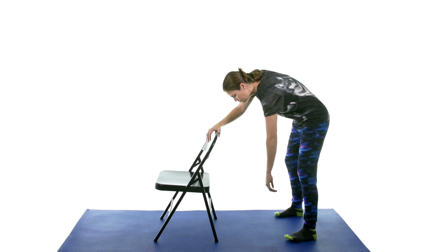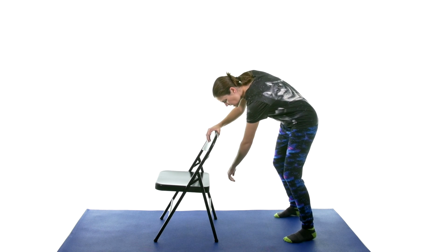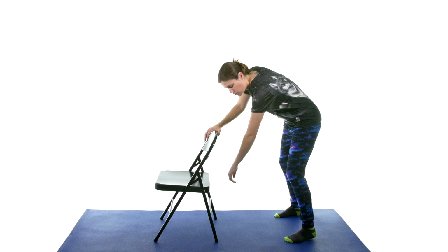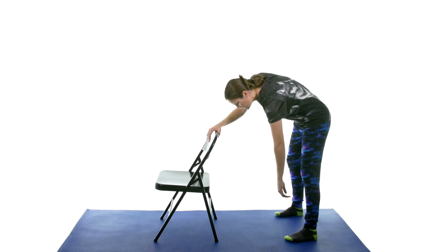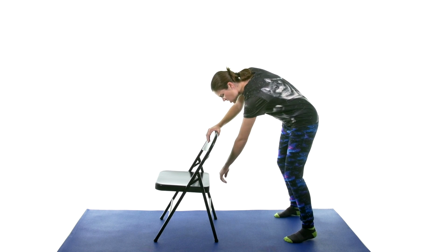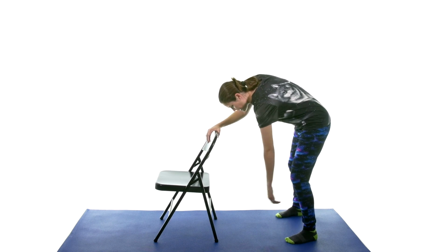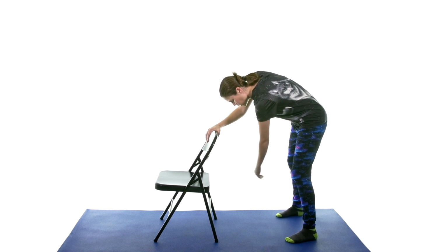With this one, you're just going to make some circles. You can see I'm probably activating it a little bit. It's really hard to make something completely passive when you're awake, but really use the body to make most of that movement. You can do maybe 10 one way and then reverse it and go back the other way just to get it nice and loosened up.